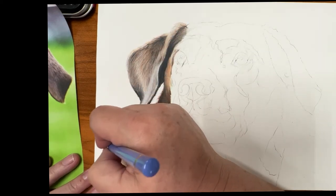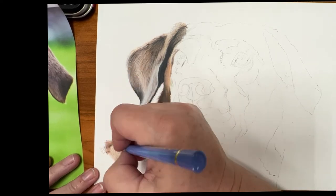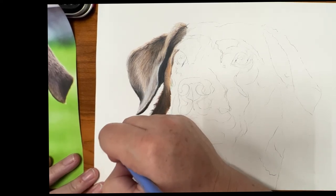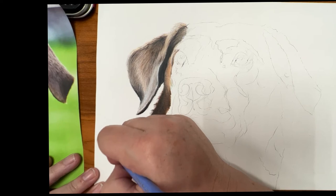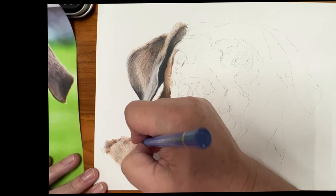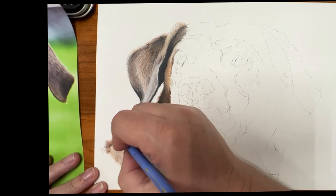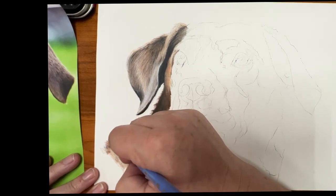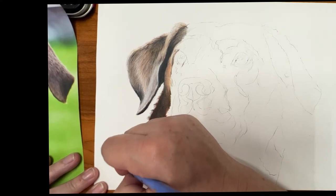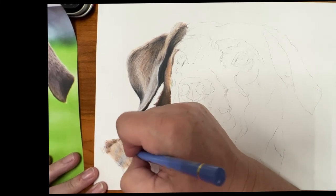Now I've got the Polychromos Light Ultramarine, and same thing, I'm using this to put in some little strokes to represent hairs on the light side, where it's a lighter value. And remember, when you're doing your final hair texture like this, the last few layers, you want to really be paying attention to what the hair looks like in your reference photo, the direction that it's going in, the randomness of it, and you want to mimic that with your pencil marks.